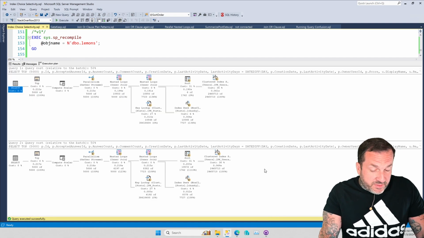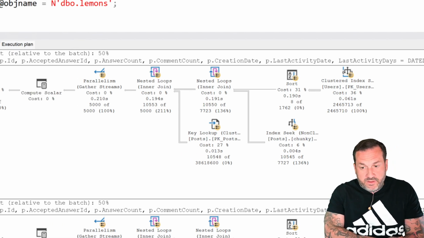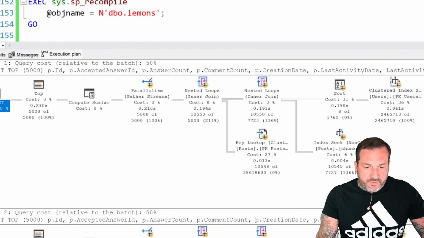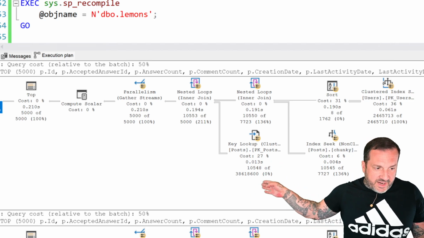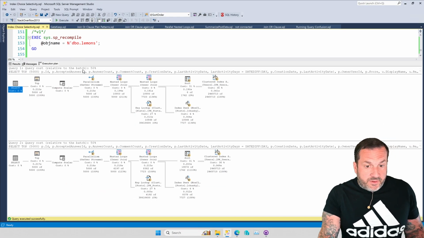Now, these execution plans look different in many ways. The order of joins is different. This is a parallel nested loops join. There's a sort really early on. And we still have the top over on the far side of the plan over here, but we have a sort right here now that we didn't have before. So there's a lot different between these two plans.